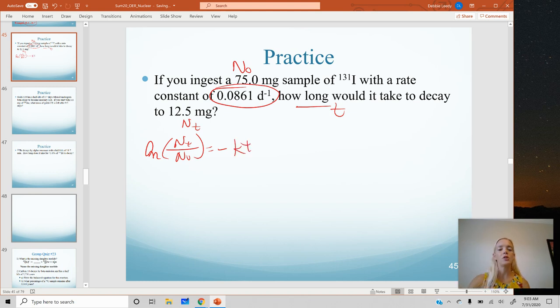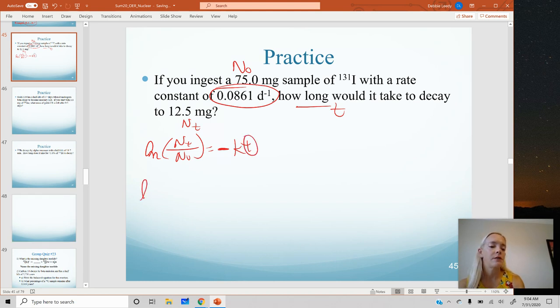So we have this equation. A common mistake in this equation is omitting the negative sign as you go through. It's often written in the equation because you have it on your equation sheet, but it is frequently omitted once you get into the calculation portion or start manipulating. All right, so again, we want to solve for time.